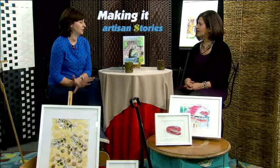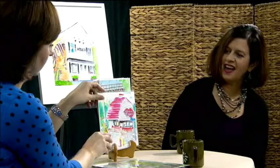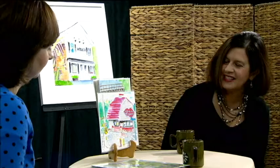I got to the prompt for landmark, and I decided to draw our local Dairy Queen. I would love to see our local Dairy Queen. So this is the local Dairy Queen here. And if you're from Wallingford or you're a patron of Dairy Queen, I think that pretty much is right scale and is definitely recognizable. It's one of our favorite landmarks on Route 5. Anytime you give someone directions, you say, you know, turn at the Dairy Queen.